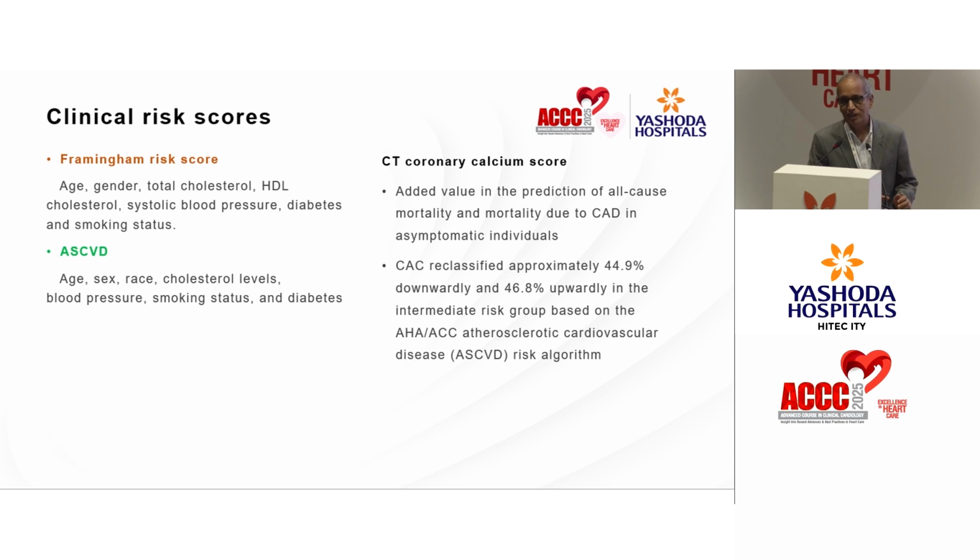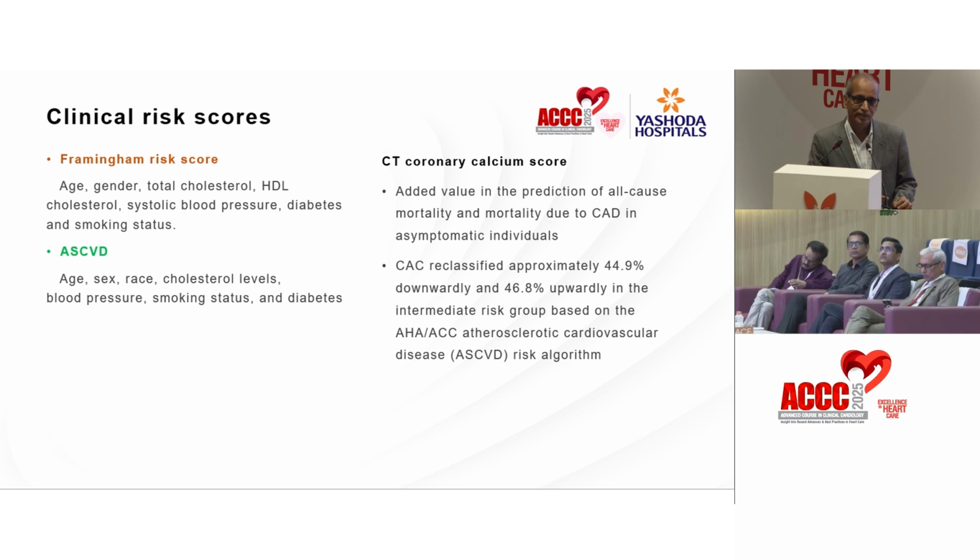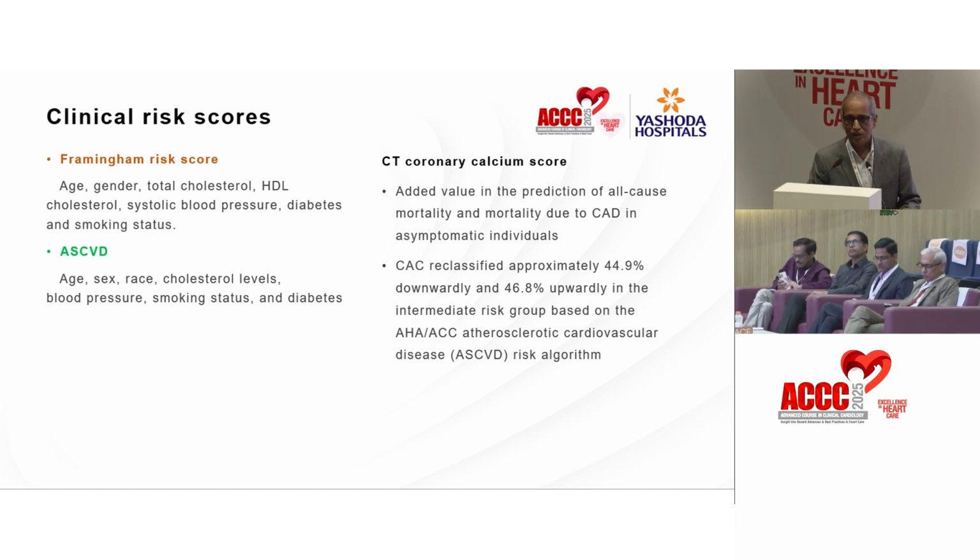You all have clinical risk scores when you're trying to predict the event or the presence of significant coronary artery disease. You have the Framingham risk score and the ASCVD, which, in addition to the cardiac risk score, also gives risk of stroke and other illness as well. These have limitations in terms of predicting the exact risk.